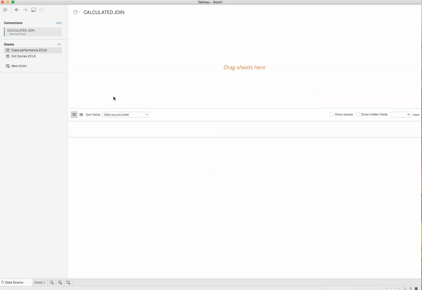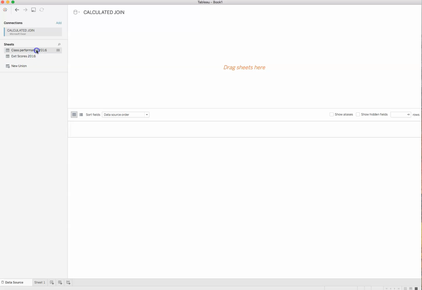And so when we join our table, because what we'd like to do ultimately is a couple of things. First, we want to make sure that our exit scores can be attached into our visualization of class performance so we can chart it. And so we need to join these tables.